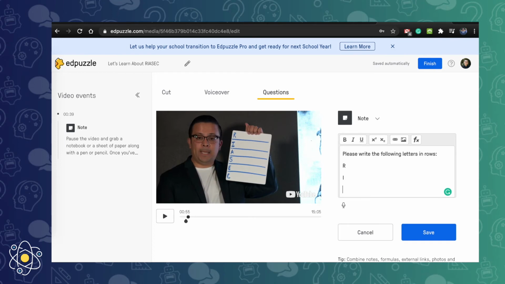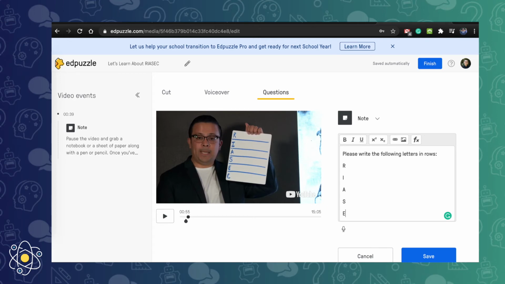R, I, A, S, E, and C. And then, I want them to be specific. Make sure there are lines to separate them.